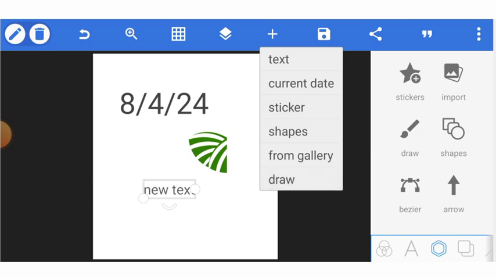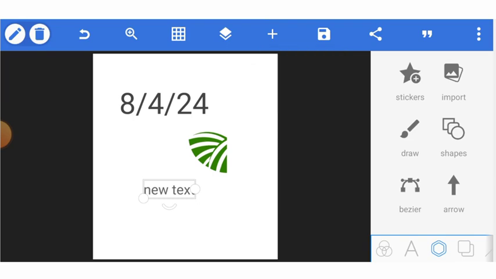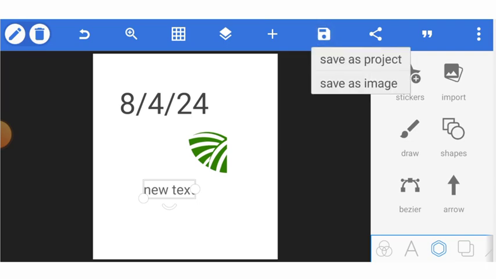So basically you have those items here at the addition side again, so you can make use of it without going to look for them from their various places. You just click on it, you get all the shortcuts here, and then you use it. And then on the next one here, you either use it to save as project, so that next time when you come, you can continue from there.